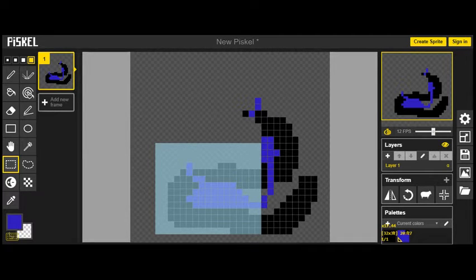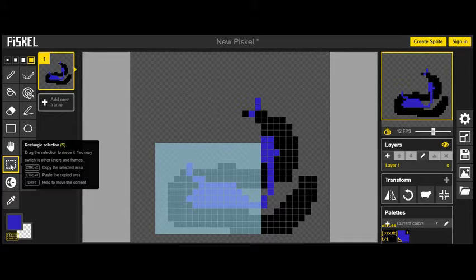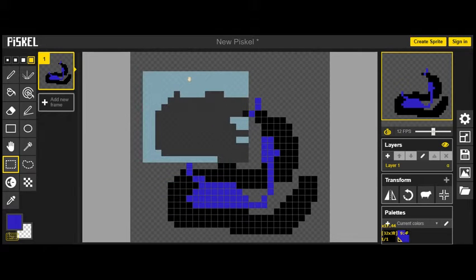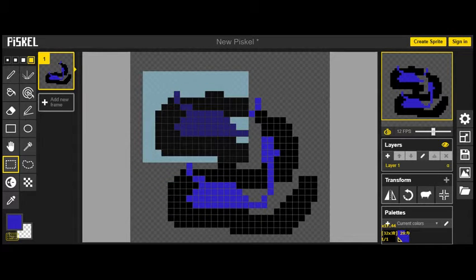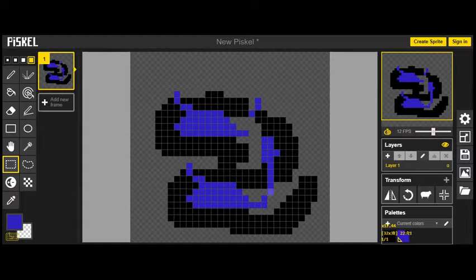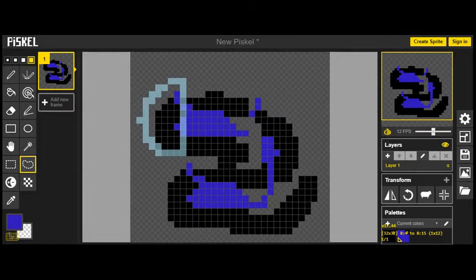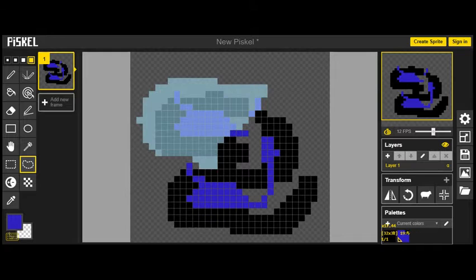When using this tool, oh, by the way, Piskel has hints. If you mouse over, you can see it tells you what to do. In this case, it says copy the selected area and Control V to paste. You can just simply move it and paste it where you want it. I believe you can also cut that way. Here is if you want to lasso an area. I want to select this area, and you can do, let's try the cutting.